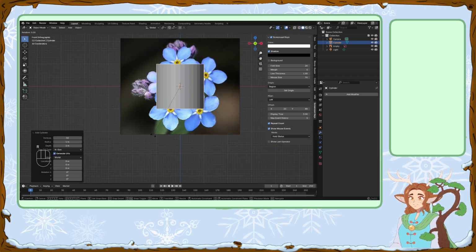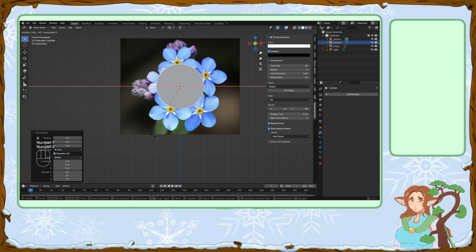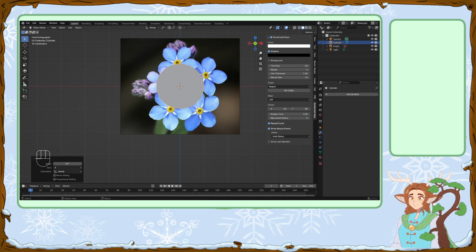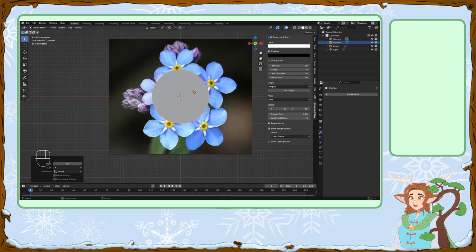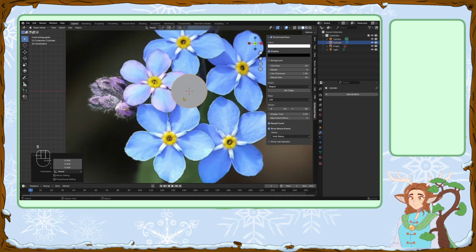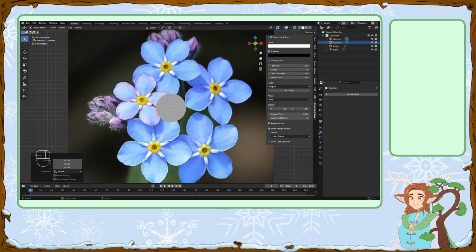My numpad's connected to that. Okay, so put it down here, and go to edit mode.